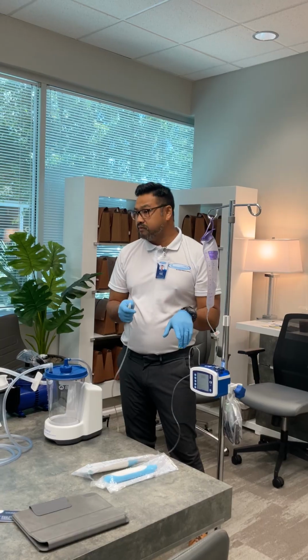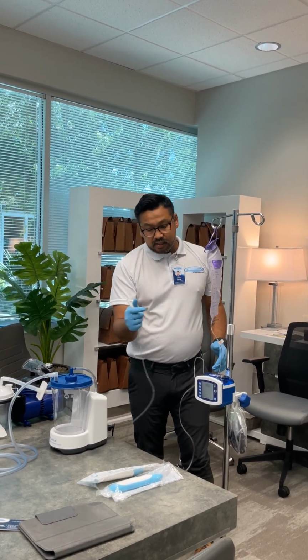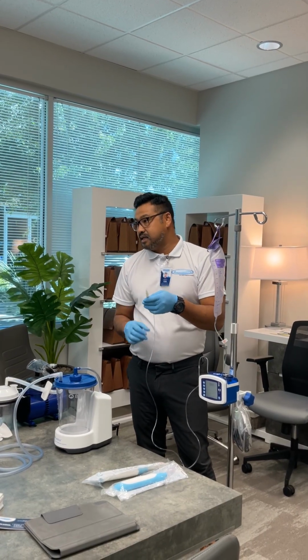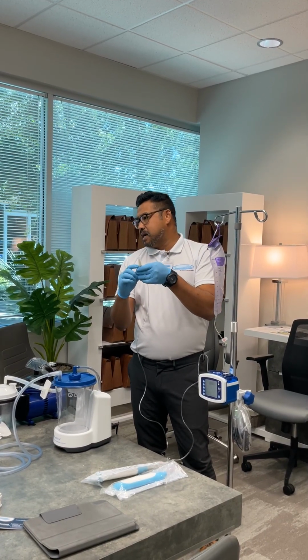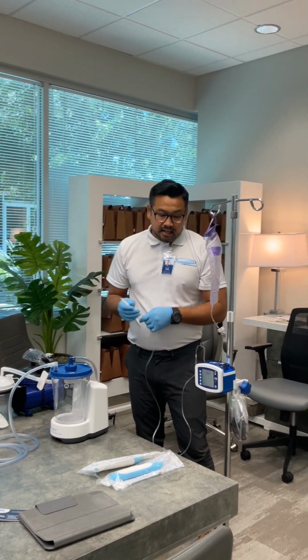So there's a manual version where you press and hold it to get it as close to the end, or the auto prime where it just does it on its own and kind of detects where the end is, but it still leaves a little bit of a gap sometimes, so you're going to get some air into the patient, so that's not what you want.